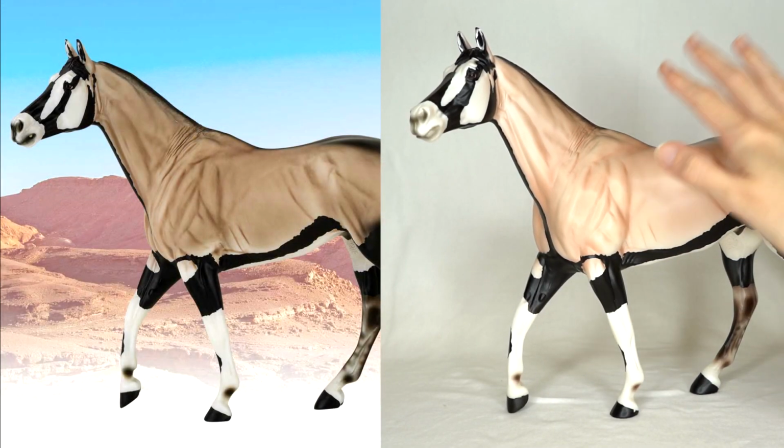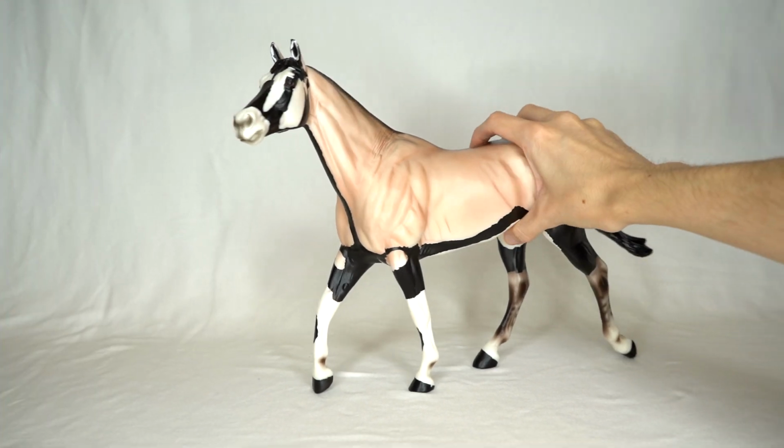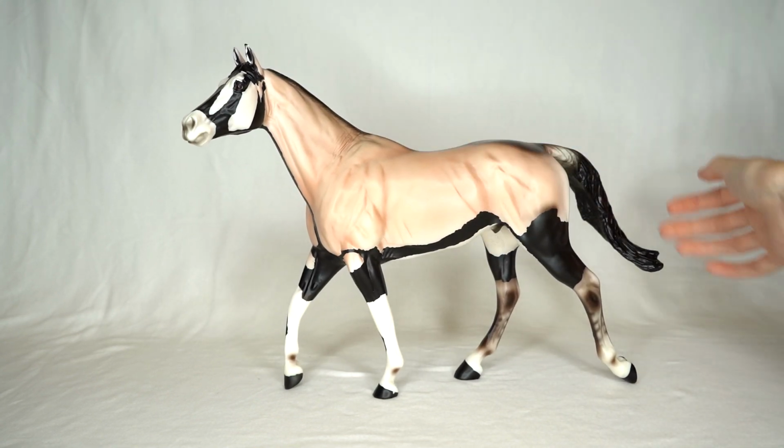His color does look a little different from the pictures, I feel like. He looks a lot paler, like this paler, brownish, tannish color on him. Looking at the couple of posts other people have put, it looks like he all looks like that. It's just the stock photo made him look a little different, but he is actually a bit of a lighter tan here in person, which I think is fine. I think he looks very nice and lovely.